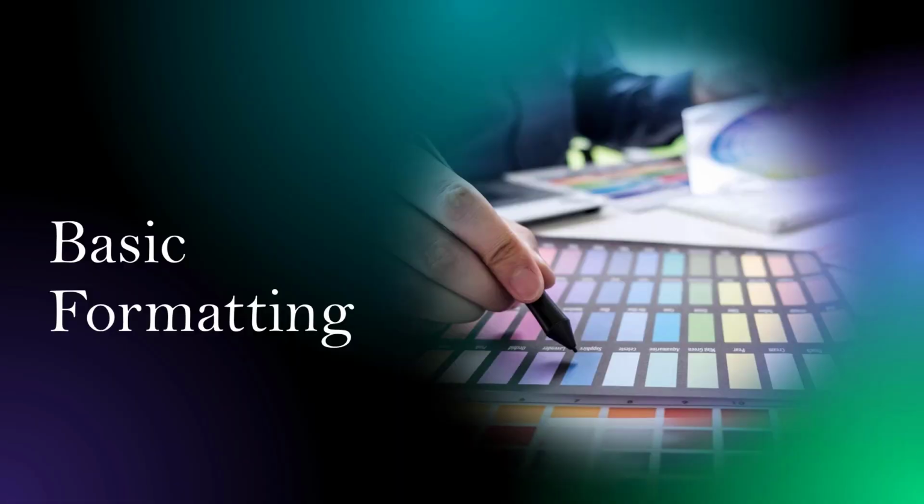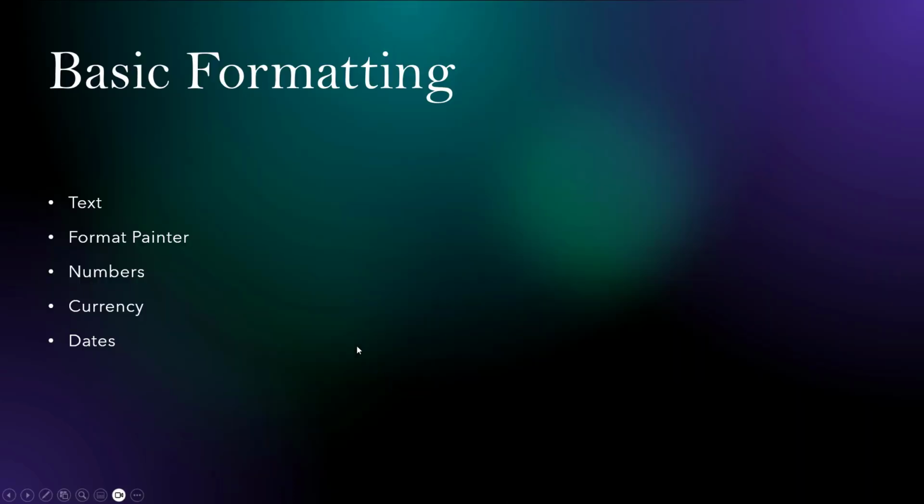In this set of videos we're going to be looking at basic formatting. So rather than doing all the formatting in a single video, I'm splitting this up so that we have a video for basic formatting on text, looking at the format painter, formatting numbers, formatting currency and formatting dates. So there will be 5 separate videos, each covering one of these different subject areas. In this video we're going to be looking at how to format text.